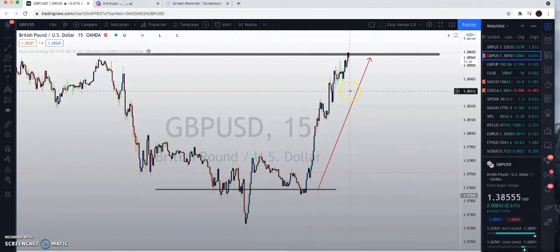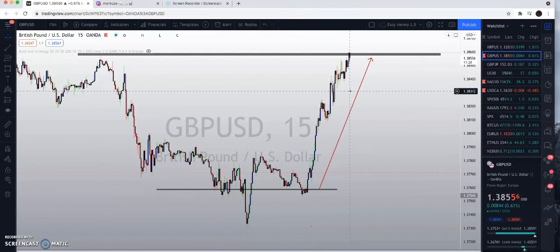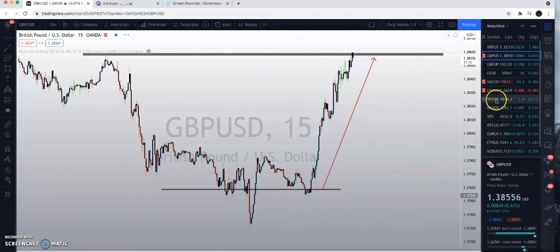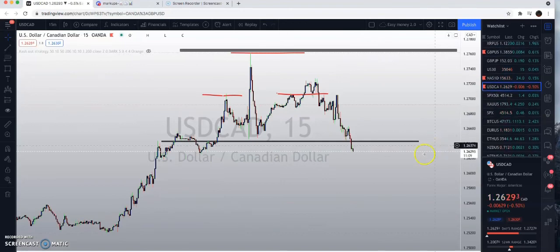Guys, I went to sleep on this trade. That's how comfortable I was with this trade. I took the trade, I set my stop loss. I knew how much money I wanted to risk on this trade. With regular pairs, I know how much money I want to risk to gain. And it's so simple. The only thing is, you can't control news.